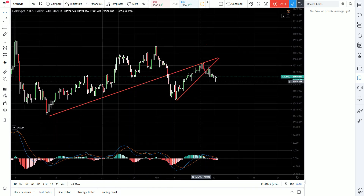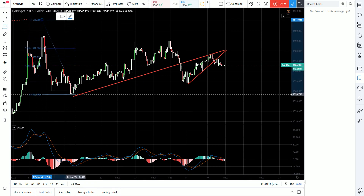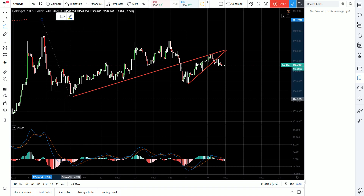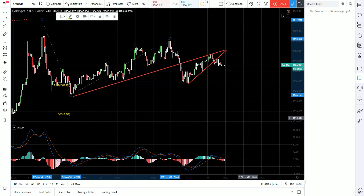This is where it becomes interesting, because we can expect that since this is the first leg on the daily chart, and not the retracement, we need the extension. What the extension reveals is that we still have plenty of room to the 1500 zone — 1517 to be precise — and that means this is the zone for our final target. The first thing we're going to do is pay attention to this level first.